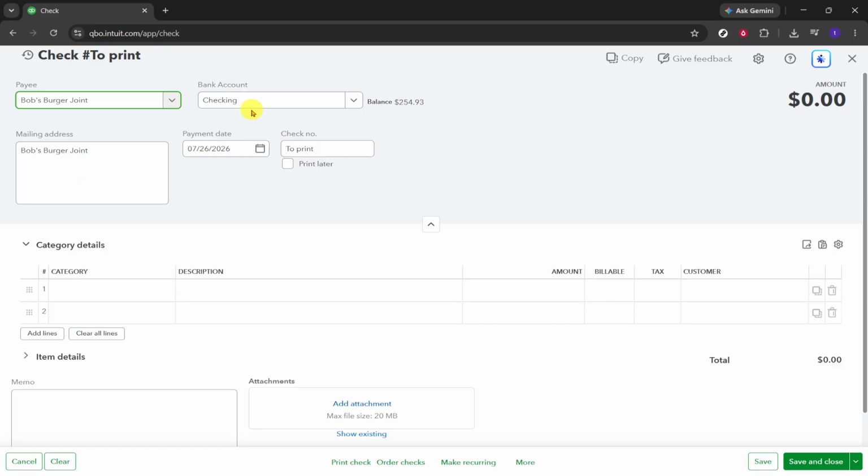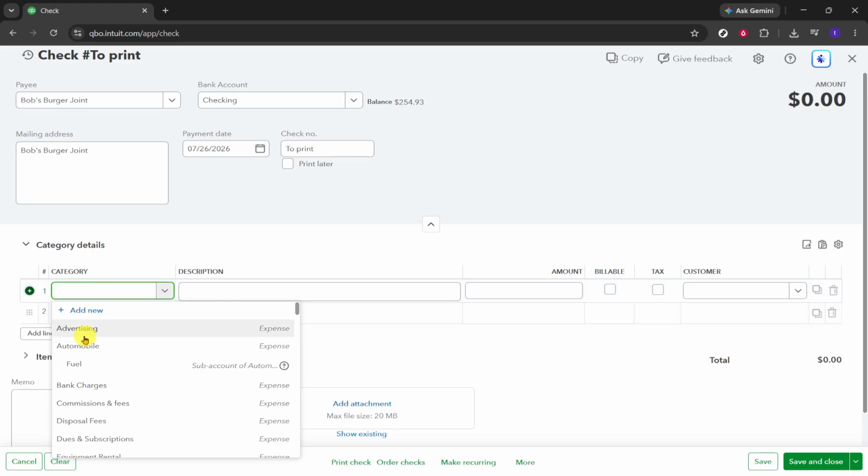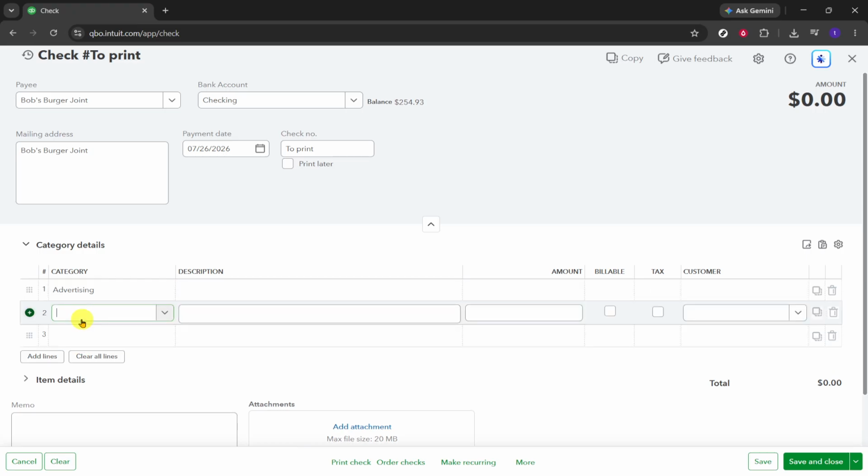After that, enter the sample category. This step is important because the category determines how the payment is classified in QuickBooks. For mortgage payments, categories are often used to separate portions such as loan principal, interest, or related expenses depending on how your accounts are set up. In this example, simply enter the category shown so the transaction is recorded in the intended account.